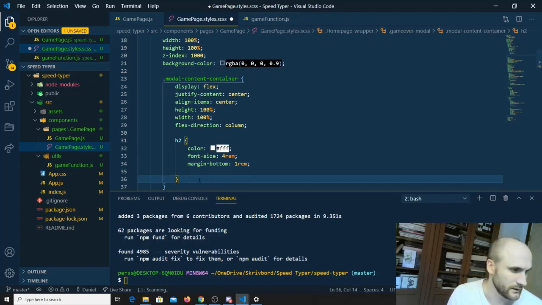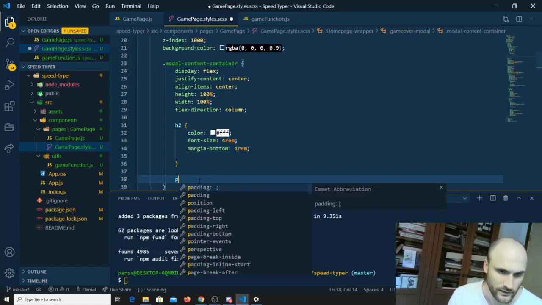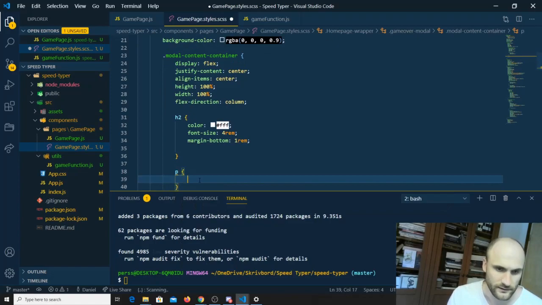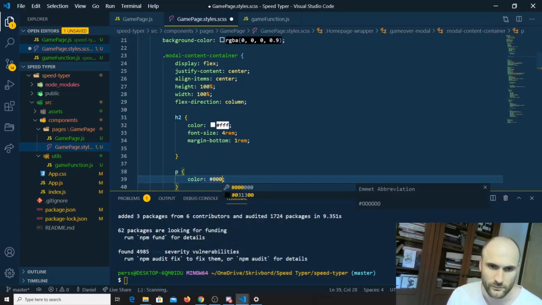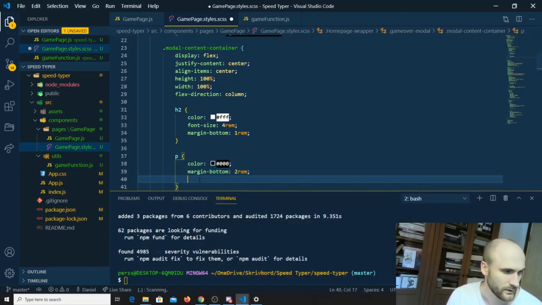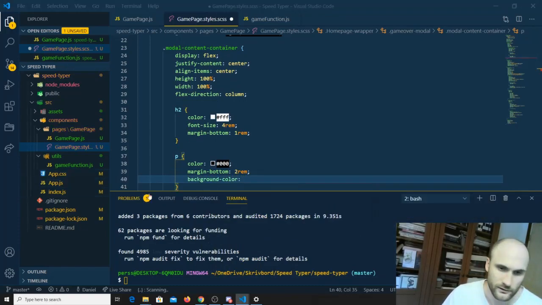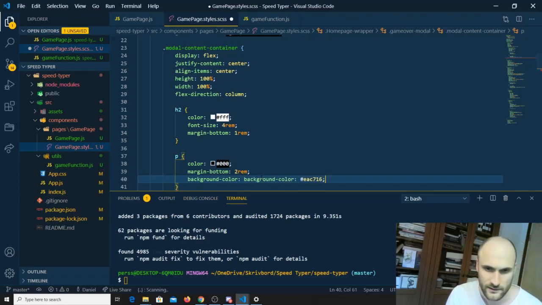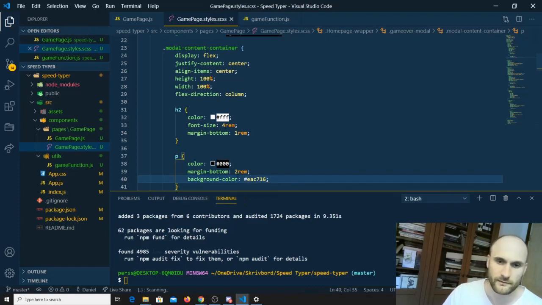And then beneath that we're gonna have a paragraph, and we're gonna set the color to black. And the margin bottom is gonna be 2 rem, and we're gonna have a background color here, which I'm gonna copy in. It's the background, the yellowish color from previously. So we're gonna copy in this like that.